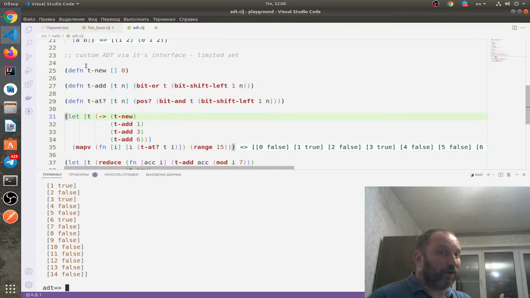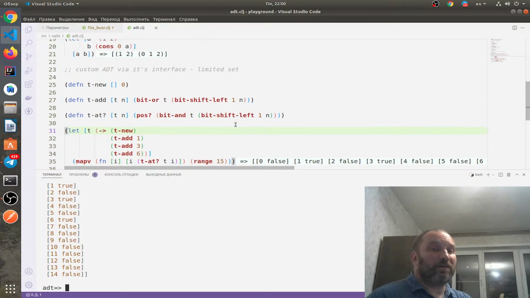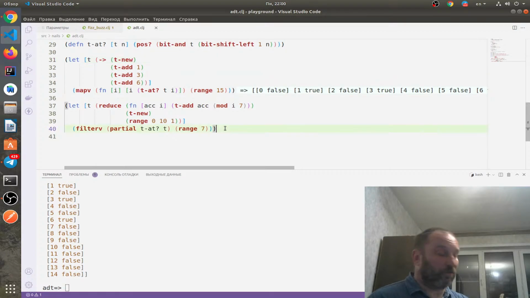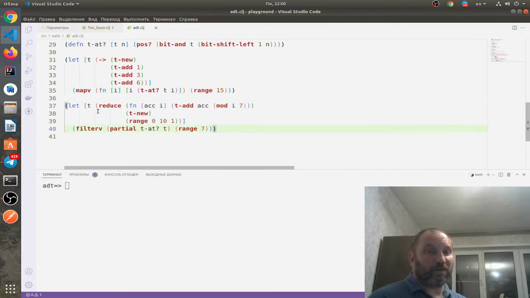And it's a pure functional data structure. It's persistent, and yes, it's immutable. We fit all the requirements we have for our data type implementation, so we can use it in our functional ways, in our functional algorithms. And now finally we can use it for solving our task.